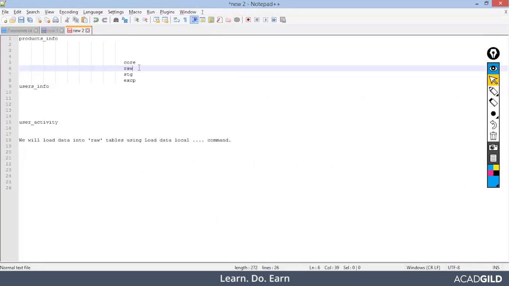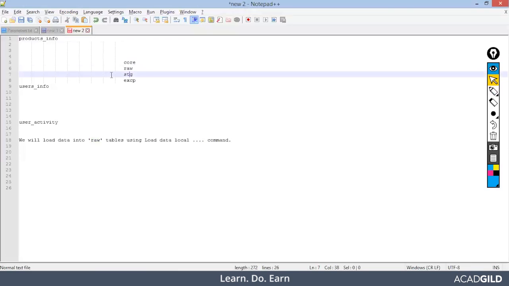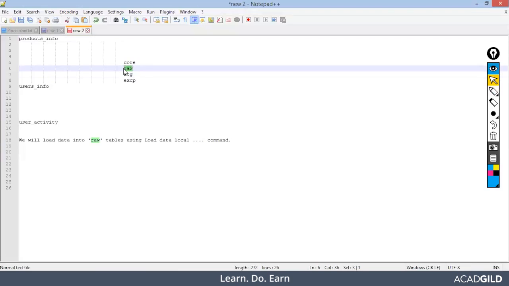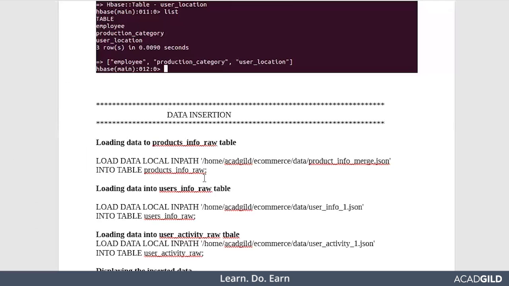Initially all the raw data, the unfiltered or unvalidated data, whatever it is, will get loaded into the raw tables. So product info raw, users info raw, and then users activity raw. The raw table of each main table will have the data that is unprocessed.